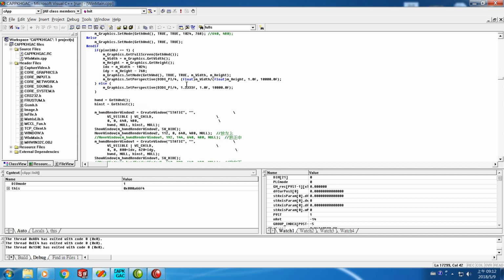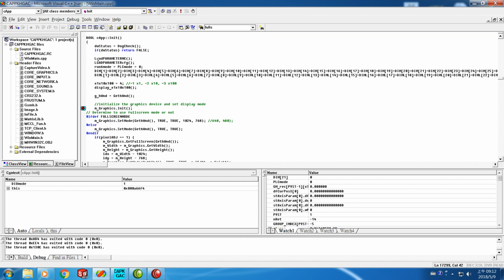Okay, let's talk about the basic setting. Before debugging, we have to compile the program into the state capable of running debugging.